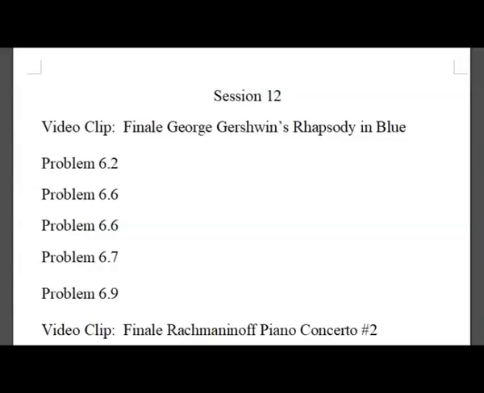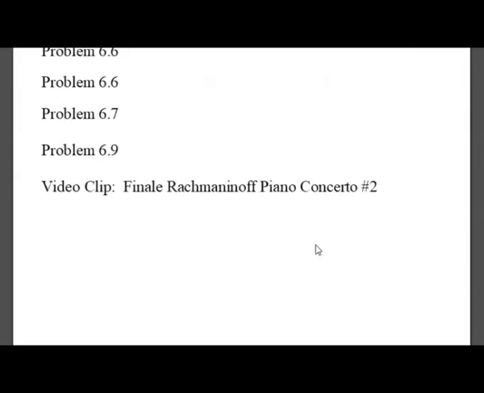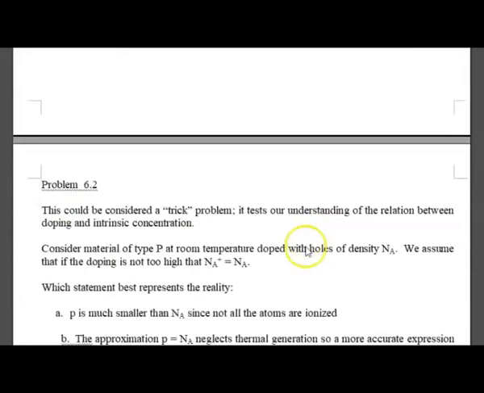Okay, this is kind of a broad outline for session 12. I've picked out 5 problems. They represent a cross-section of the kind of problems that one would encounter probably in an undergraduate course. I don't think any of these would quite get to the level of graduate, but certainly they're good, solid undergraduate level problems. So let's take a look at the first one, 6.2.